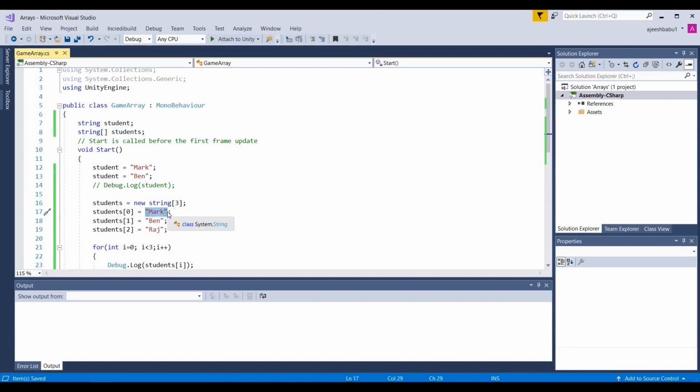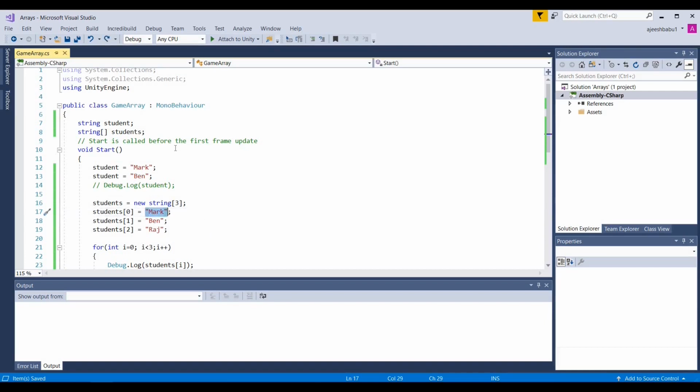So I am going to give it as 10. Okay, so students 0, I am going to give this integer value. So you can see that as soon as I enter this value, I am getting an error: cannot implicitly convert type int to string. Okay, so you cannot store another data type into an array of another data type. So we cannot do that.